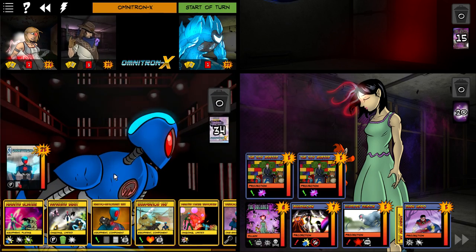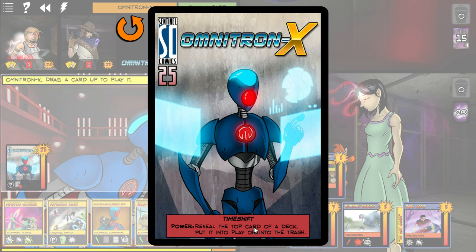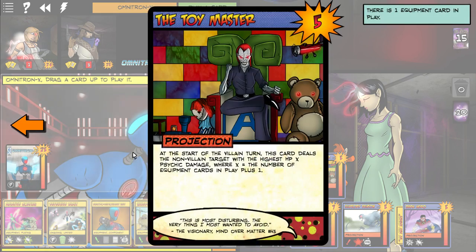Compound bow, that can help quite a bit. Now I don't know what all Omnitron does. Reveal the top card of a deck, put it in a player's trash. That can be pretty helpful. What is he dealing? Melee Psychic.